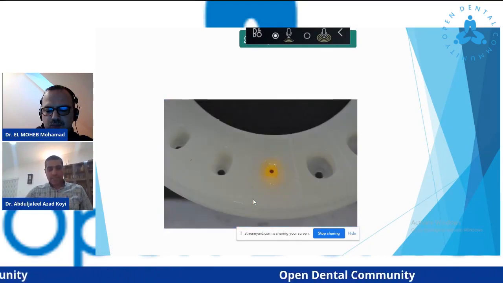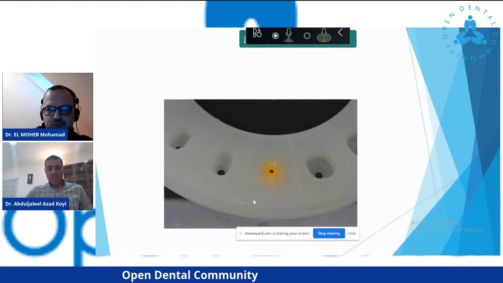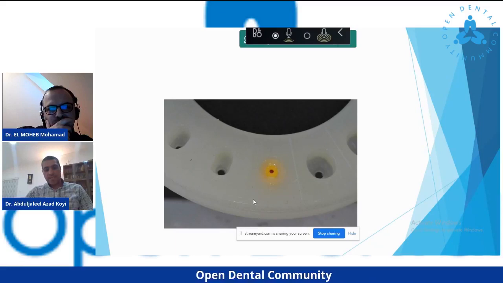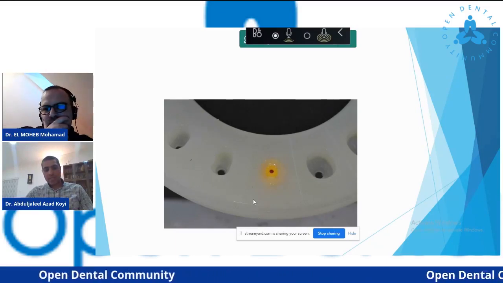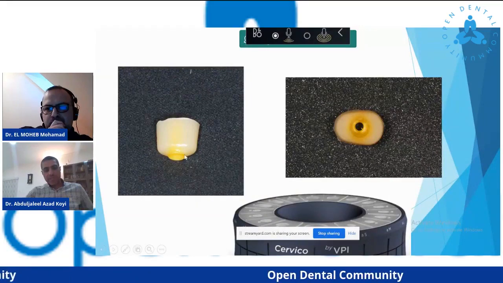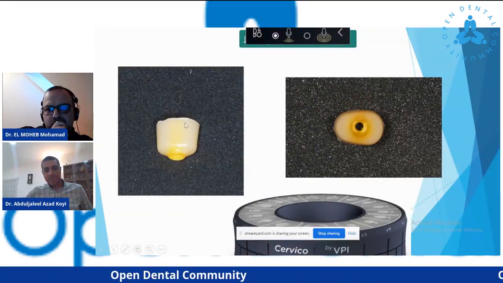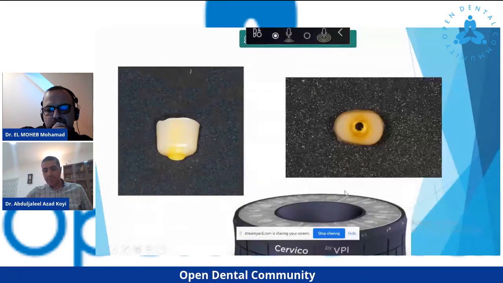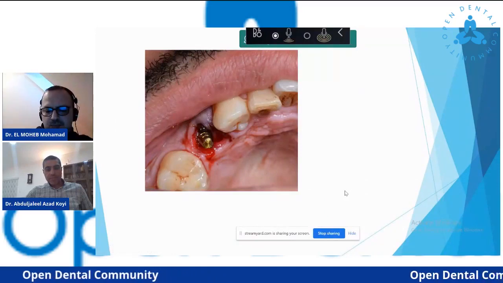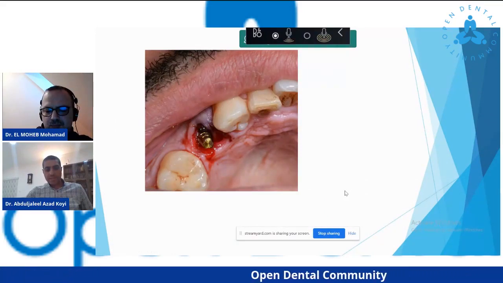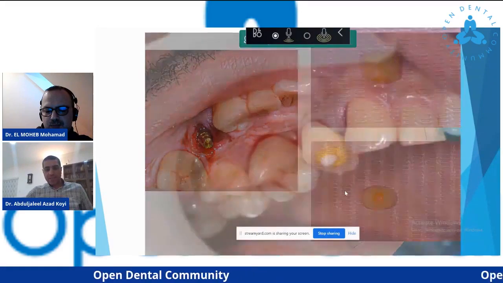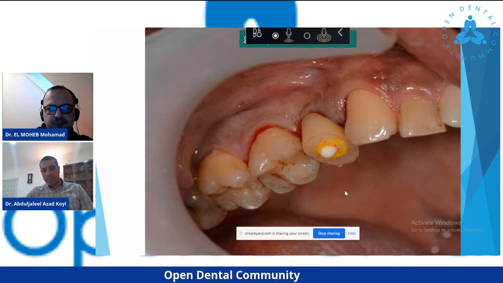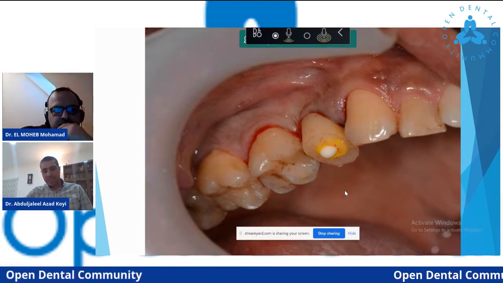So I think it's better to make some retentive means in order to provide retention for the flowable composite. Okay. So for this patient, as you see, we used the transfer, and then we placed increments of the flowable composite, and then with the aid of the light cure, we prepared a customized healing abutment. This is a customized healing abutment. We made this from this mold. Okay. Then after placement of the implant, as you see, like that, we cemented the customized healing abutment on the implant in this way until the cement sets.